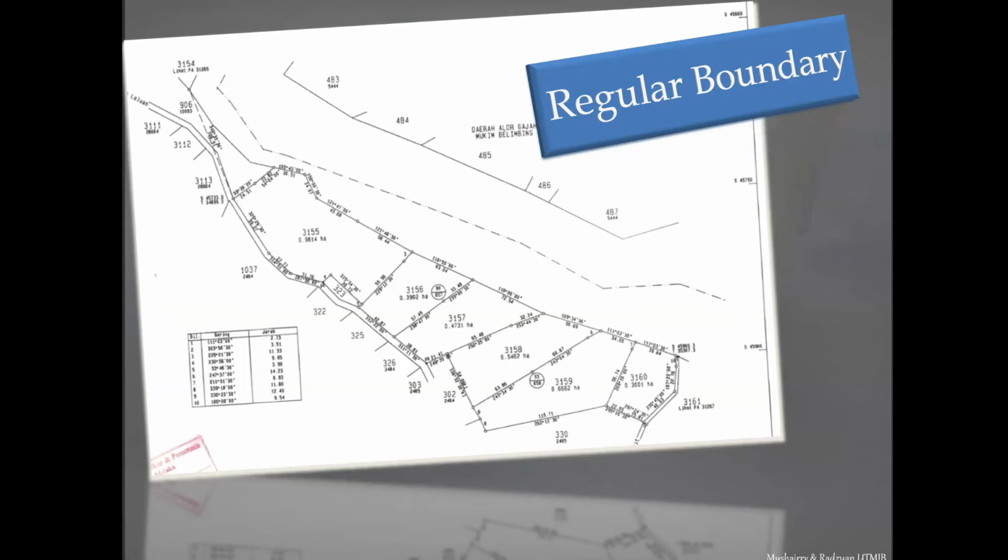Okay, let's kick off with the first one, regular boundary. When we say calculating areas of a regular boundary, it could simply mean something like this. We have, in this case, a parcel of land, similar to your traverse line. You have your distances as well as your bearings or your angle, then you can simply obtain the area. A typical example would be the lot division of a plot of land into parcels.